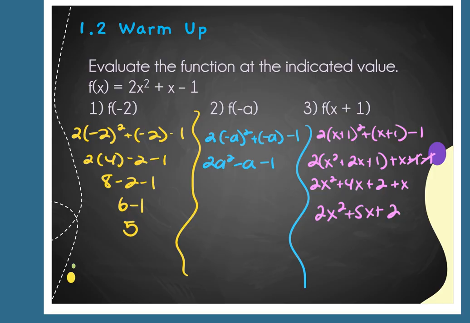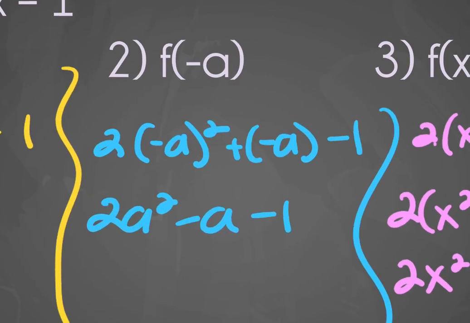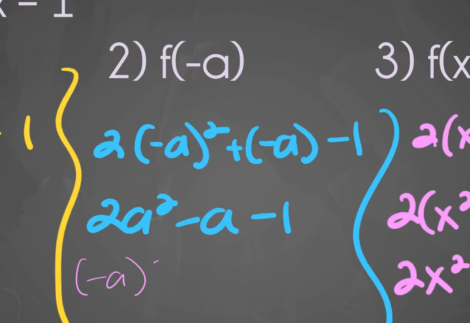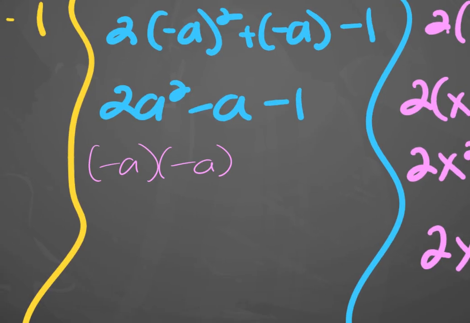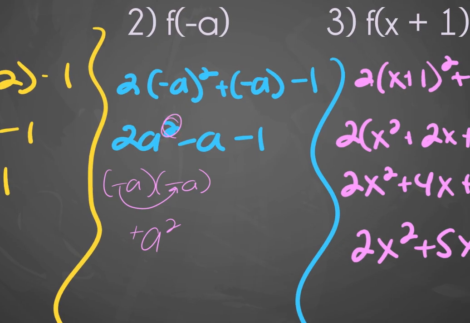Two mistakes were happening on the second one. Negative a squared is negative a times negative a, right? And negative a times negative a is what? This is like saying negative times negative, so it's positive because it'd be a positive 1. But there's still an a times an a, so it's a squared. A lot of you are losing the squared, so be really careful there. Negative a squared becomes a squared. You can't lose the squared on it, okay?